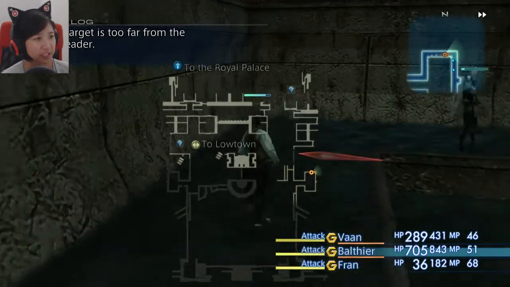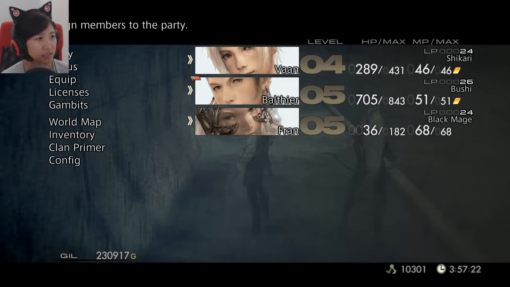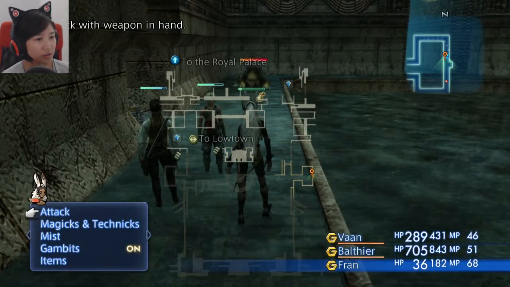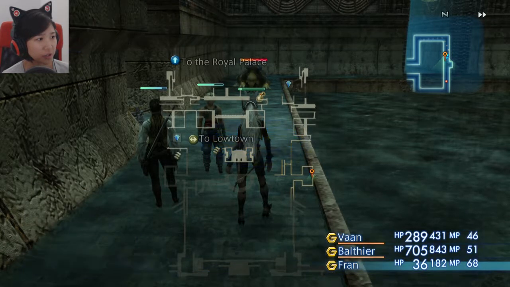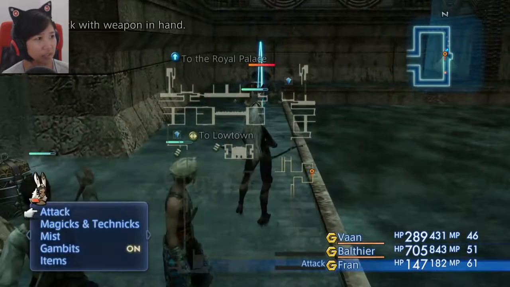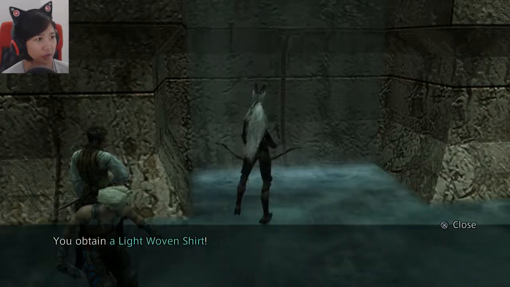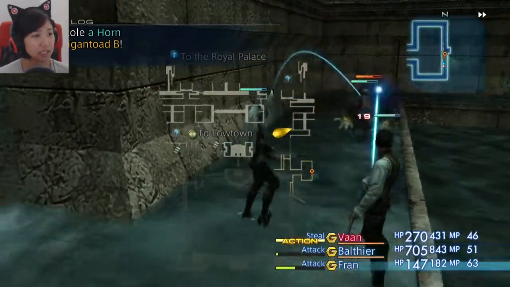Thankfully, Balthier and Fran are ranged, so they'll just follow them. Or not. Nope. Okay, you have magic. White magic. Nope, cure. I can't believe I'm already this hurt. What the heck, guys? Why is there an exclamation point? Oh, treasure. Light woven shirt. That's all this place has to offer.